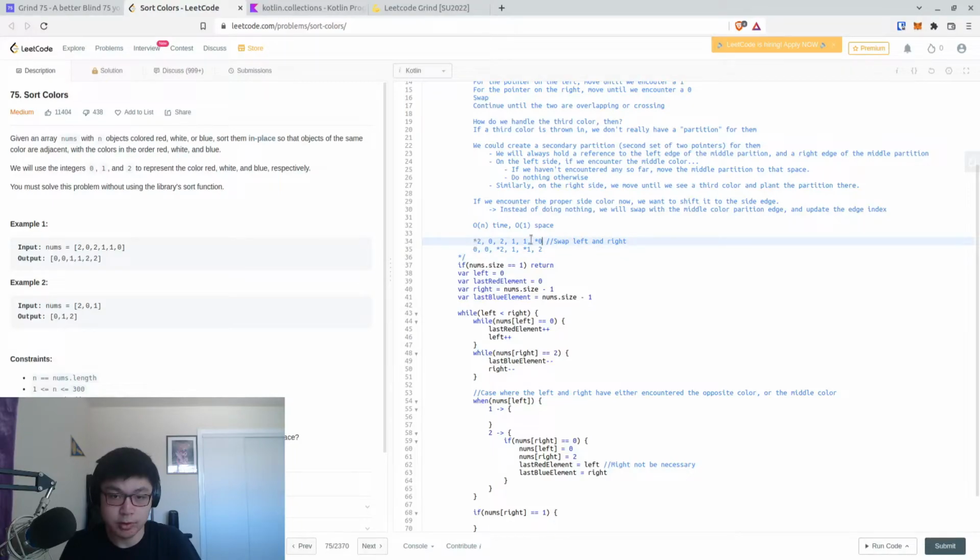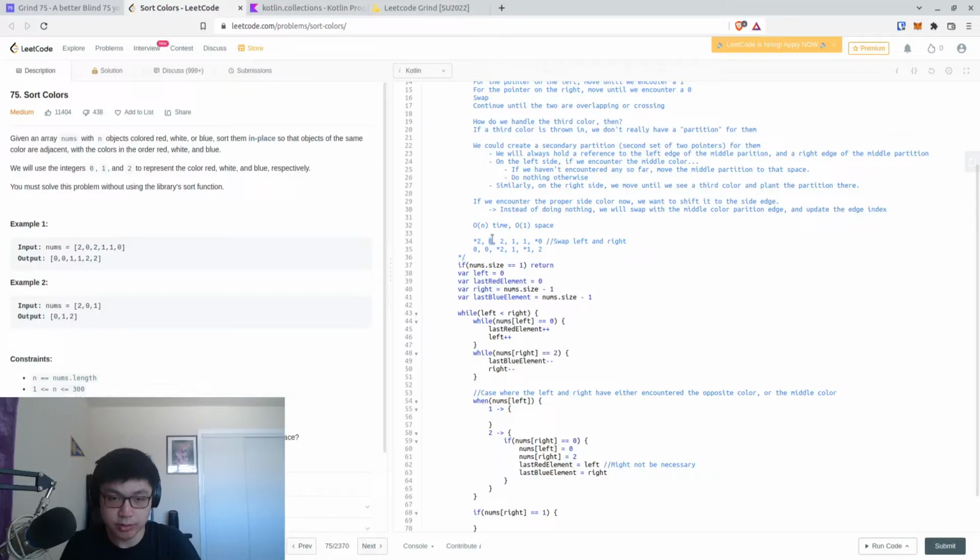We swap it. We move it to the next one. Last red element. Well, this one is 0, so last red element becomes... started off at 0, or started off as 2.